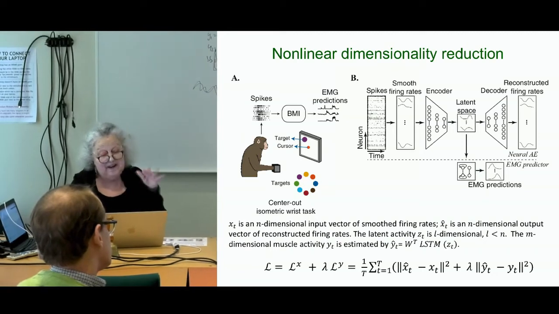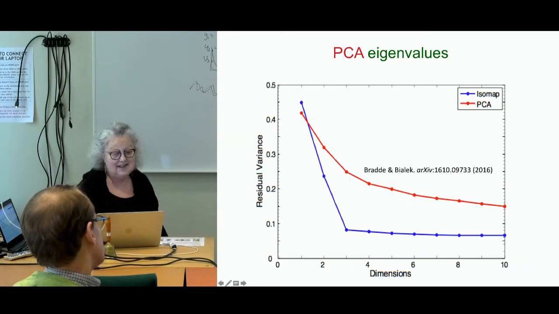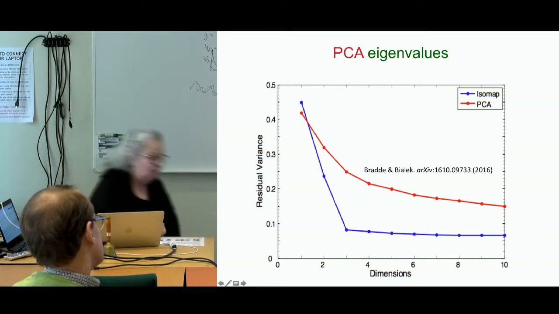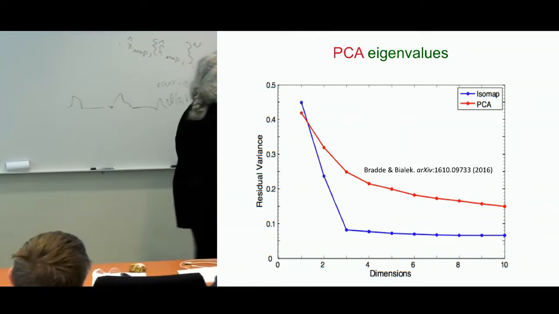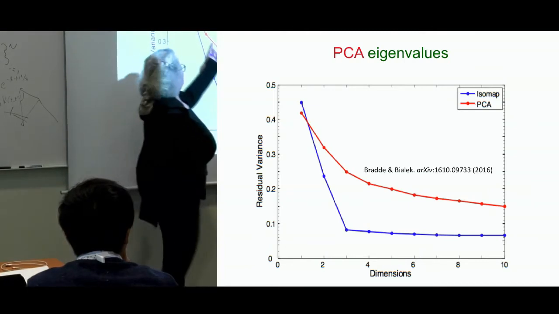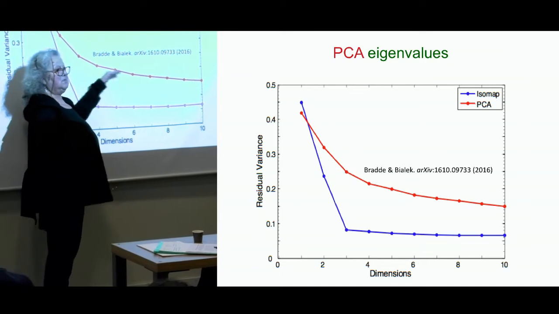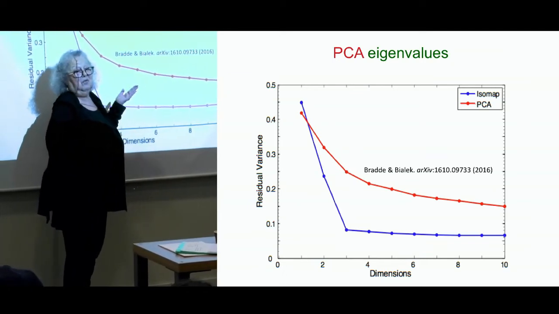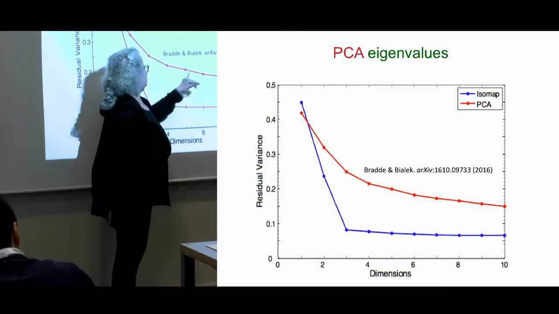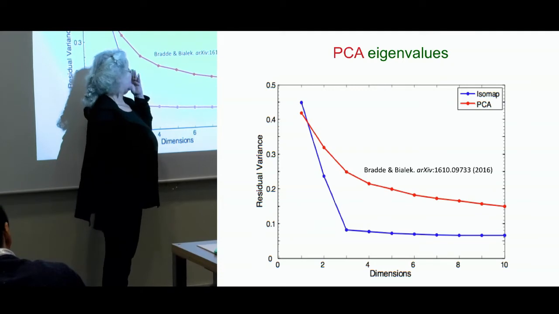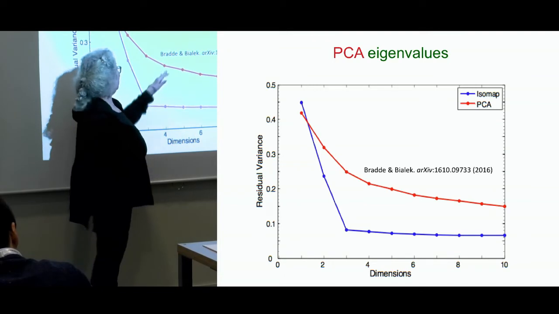We did many things with nonlinear methods. One of the things that we did was use isomap. And this, I think, is a very nice example of, isomap is another method for nonlinear dimensionality reduction. And this is essentially the eigenvalues. These are the eigenvalues that you get when you do PCA. You see they decrease very, very slowly. There is no obvious place to cut how many eigenvectors you're going to keep or not. It's a very slow decay, and it's a kind of decay that Ken will tell you about on Friday. This is the kind of decay that he has found in the V1 activity.